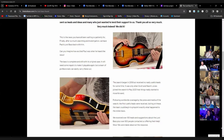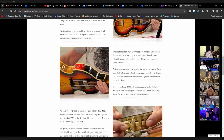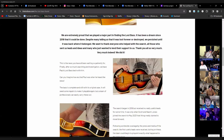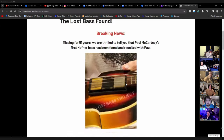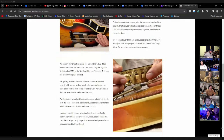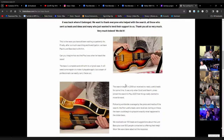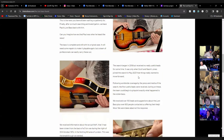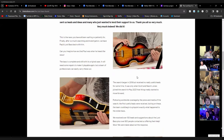The bridge was moved up. And what does it mean that the bridge was moved up? Why? It's a floating bridge. I mean, it just so happened to. Why did they do that? They probably weren't real musicians. Yeah, but what tuning is that thing in if the bridge is that far up? Oh my gosh. Drop C probably. I was just going to say drop C. Yeah, right. So drop D.